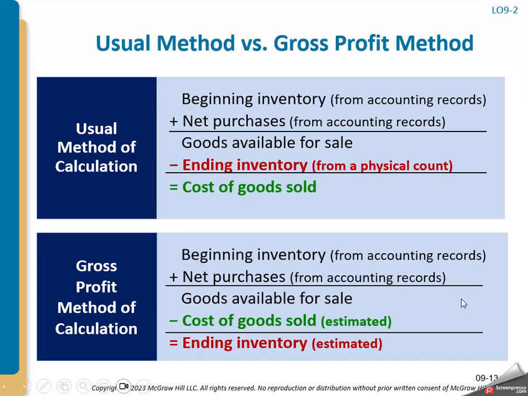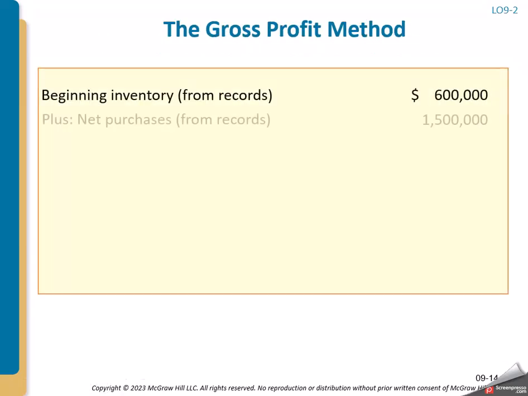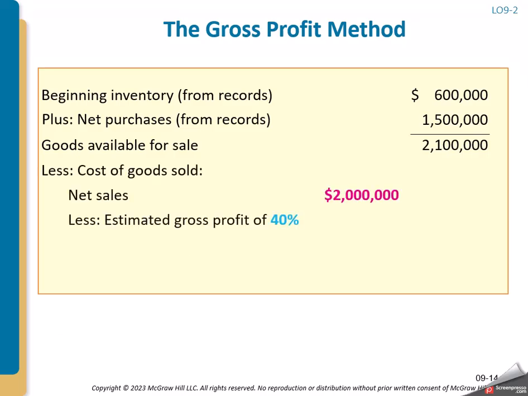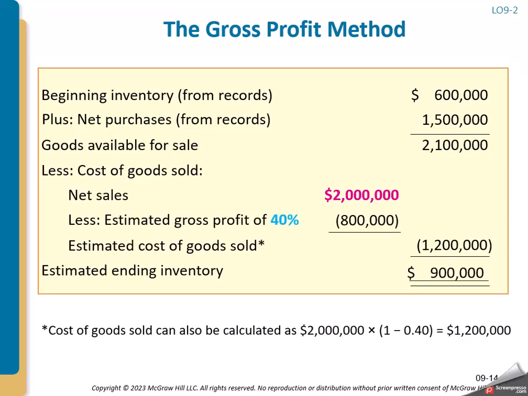That will give us an estimated inventory. And then you might think, well, why do we know the cost of goods sold? Because we know the sales, right? Sales are already recorded in our ledger. We know what those are. Then we can estimate what the cost of goods sold is. The sales is a known number. We normally mark up our product 40%. So if we subtract that markup, we can bring it down to cost. So that would be our cost of goods sold. And then if we subtract that from what was available, it gives us an estimated ending inventory.